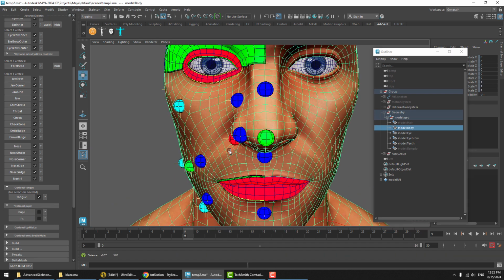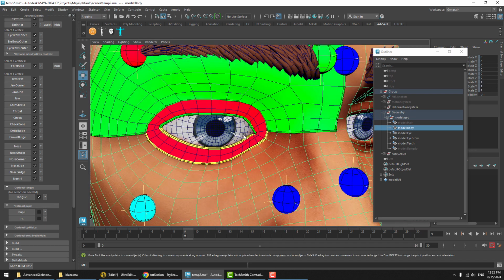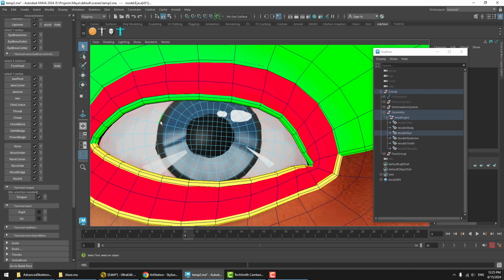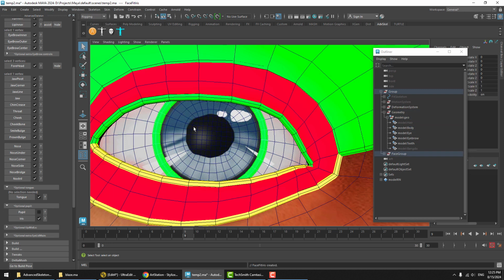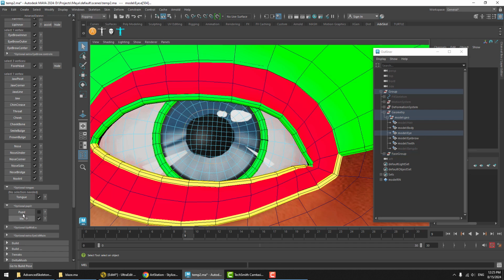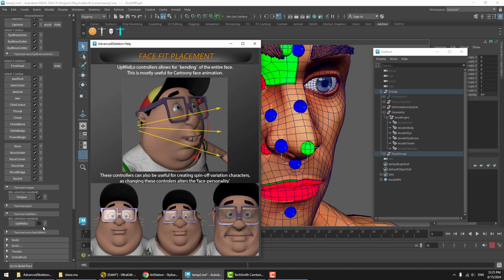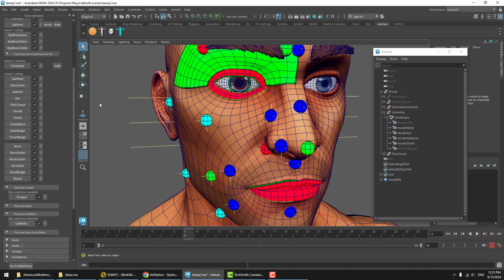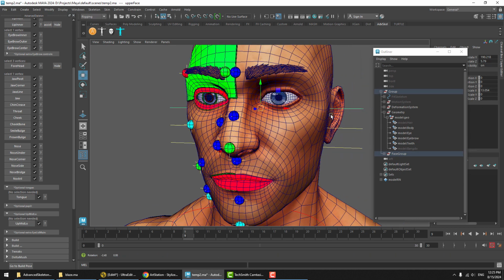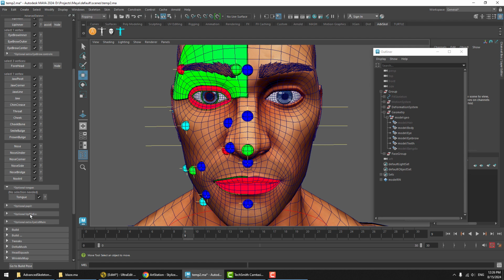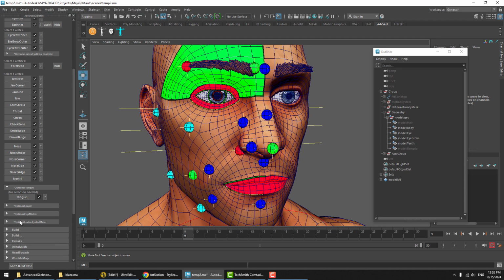Optional pupils. Yes, we will have pupil control for this guy, so we can define both iris and pupil. Let's go ahead and select the edge loop corresponding to the iris and the edge loop corresponding to the pupil. Up, mid, low. See, the help image gives us some funky bendy face cartoon type controllers, which are kind of cool. So we'll have that. We'll hit create up, mid, low. By default, they're going to be placed in relation to the mouth and the eye. So the default placement is usually just fine. That's it. Fitting complete. Time to start building.